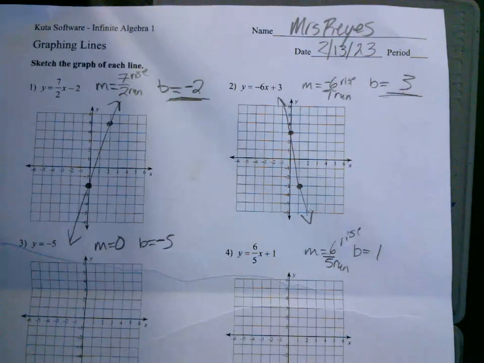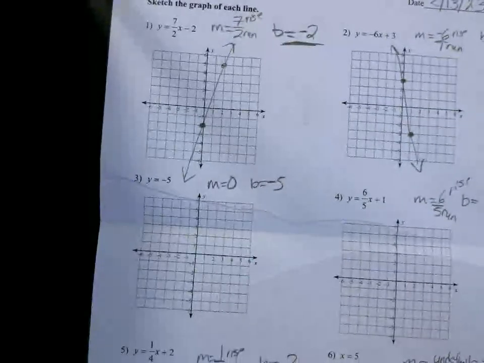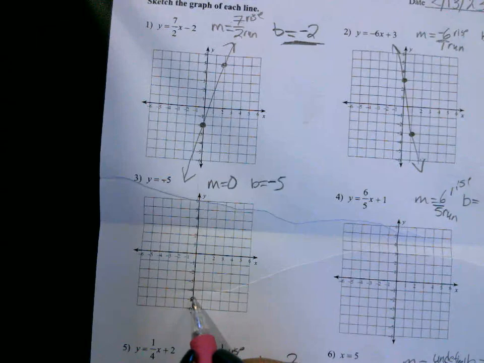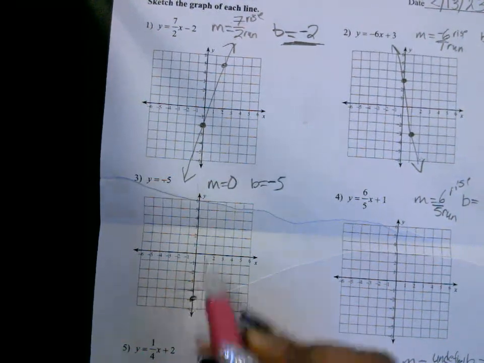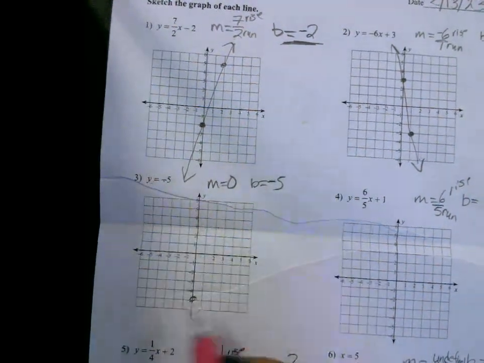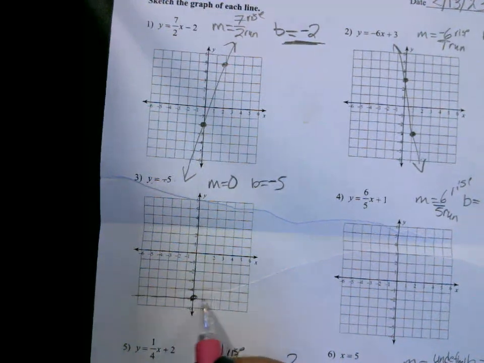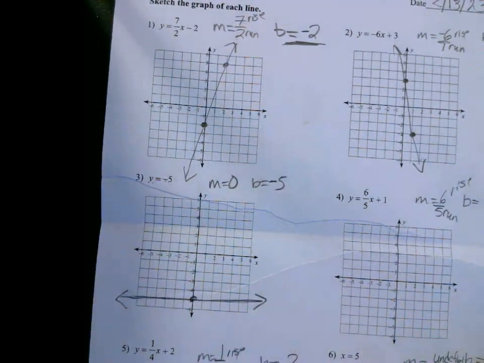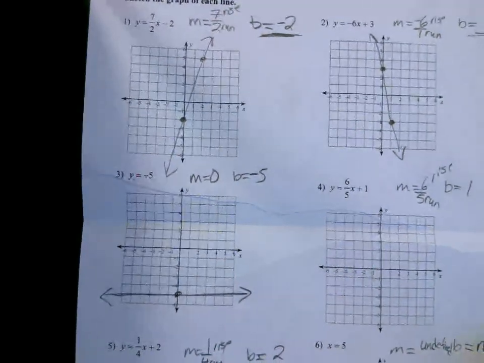Right, number 3. To graph y equals -5, find -5 on the y-axis. -5 is here. Since it's just y is equal to a single number, it's going to go through the y-axis. So this is your line. If it's x is equal to, it goes through the x-axis. If it's y is equal to, it just goes through the y-axis.